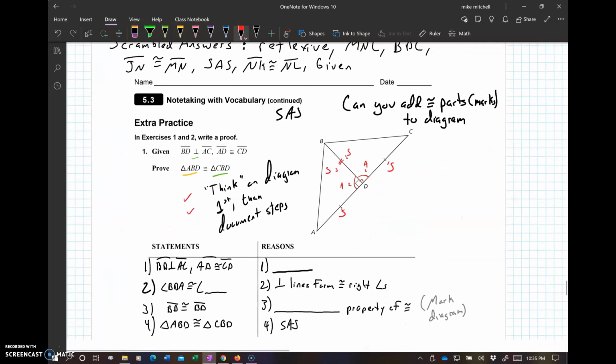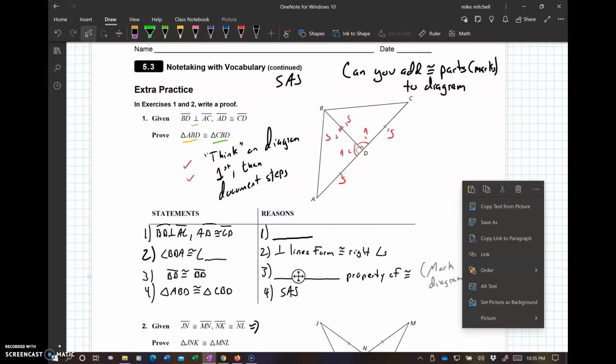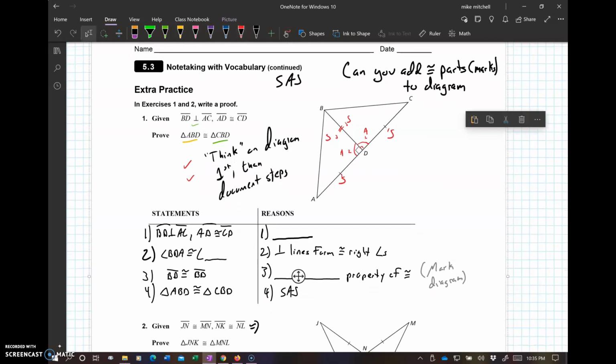Now we're going to come and look at these. You can write these out. Please never get number 1 wrong. That's always given. That's where we start with, just that information. I put it on there to get a free question right. Okay. Perpendicular lines form right angles. Perpendicular lines form congruent right angles. Angle BDA, that's this angle. One of them I've got marked. We said that was congruent to this angle there.